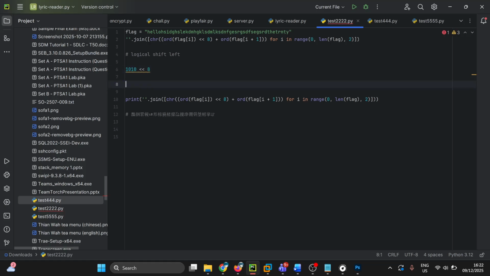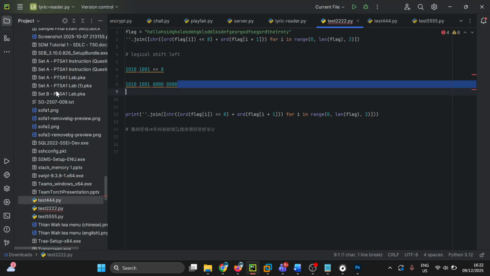So for example, if I have a binary that is 8 bits, which is common in ASCII, and I shift 8, then everything will be moved 8 times to the left, leaving me new zeros. This would be the idea of the first part of the code.